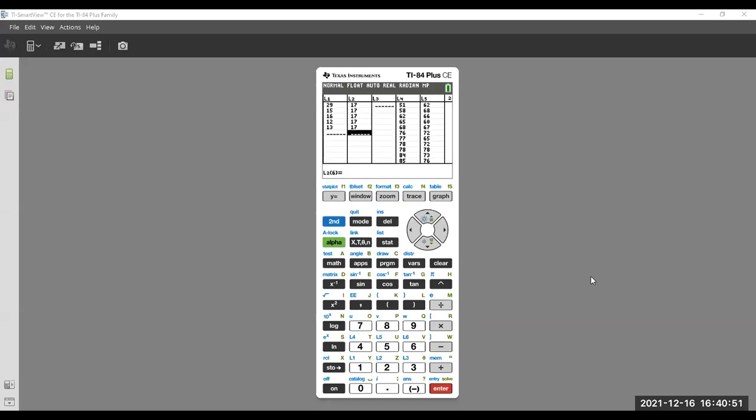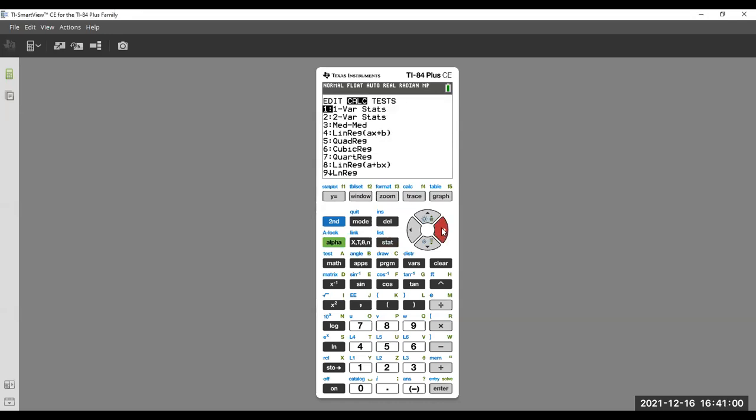So there I have it. We've got the observed in list 1. We've got the expected frequencies in list 2. Now I go and pick up the good fit test. The chi-square good fit, not X, chi-square. Observed is in list 1. Expected is in list 2. The degrees of freedom: you need your number of categories minus 1, or 4. So I get 0.02465, so that's 0.0247 for my p-value.